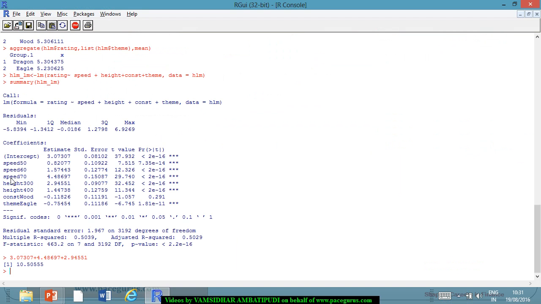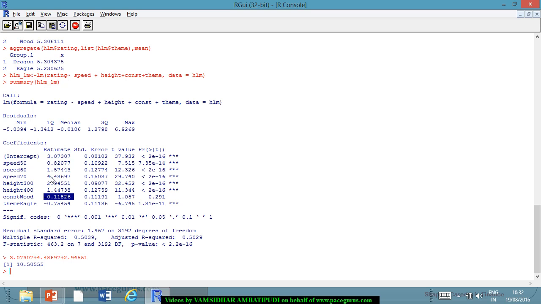I have got it very clearly that speed 70 is a very important feature as a part of the overall model. So is the height 300. Now, when it comes to the wood, it looks like they are really indifferent between wood and the steel. So, which means I can have any one of them. Probably I can now think of some other thing, not the customer preference here at all. Probably I can look at the cost perspective. Whichever comes cheaper for me, I can very well go with it, because the customers are really indifferent in this case. Right?